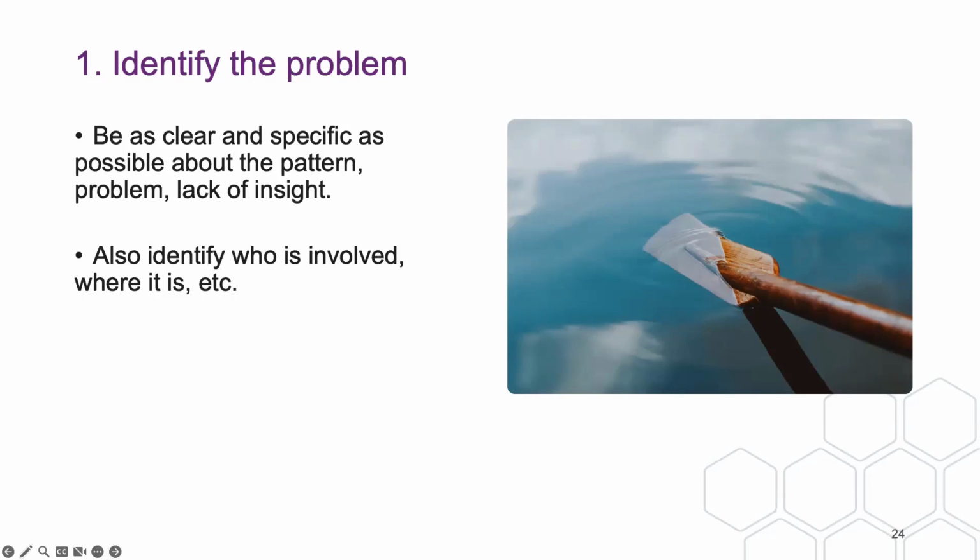We want fewer cars on the road, and we want more people riding their bikes or scooters or whatever, or just being able to get from A to B in their wheelchair. So the research question might be, what are the barriers to active travel in city centres? And what you need to do then is identify who is involved.